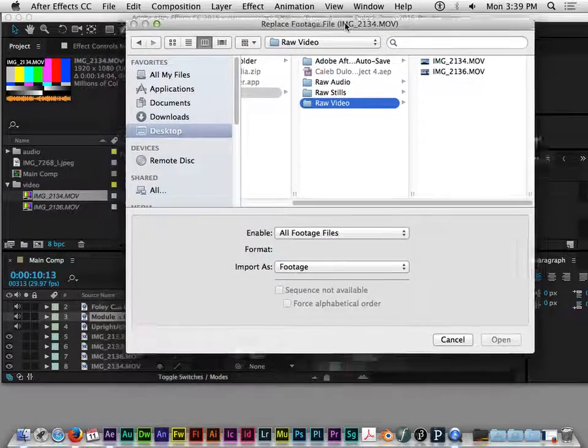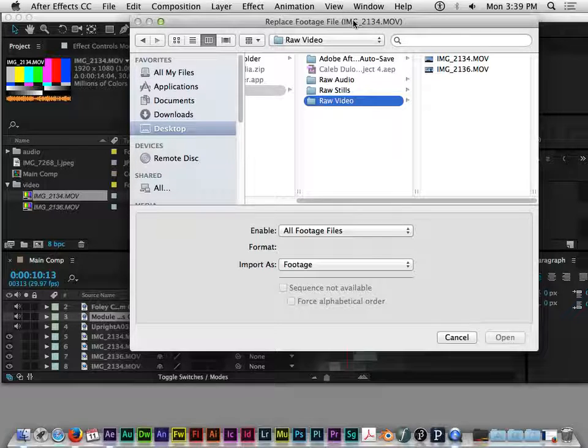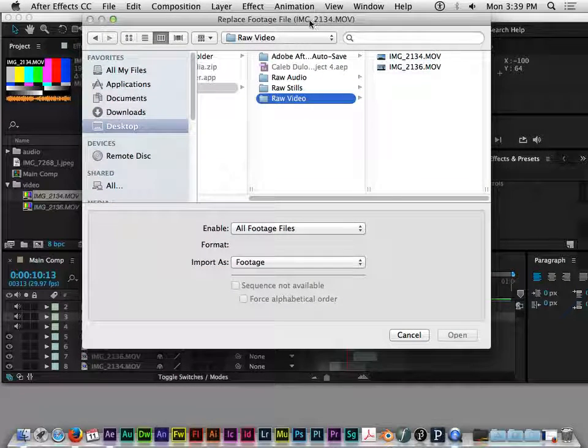and it will pull up a replace file or footage file option, and it tells you the name of the file you're looking for. You can either, A, literally replace it with something completely new, or you can go and locate the original file. Again, I moved my file back to where it's supposed to be first. Then I came into After Effects, double-clicked on my missing media file from the project manager over here, and I'm going to go and find the correct one.